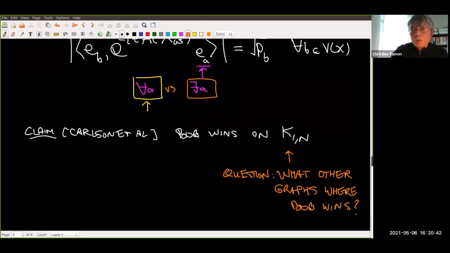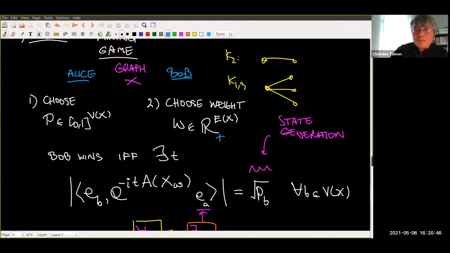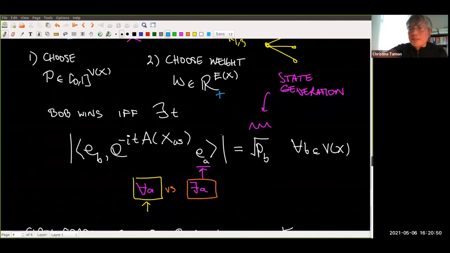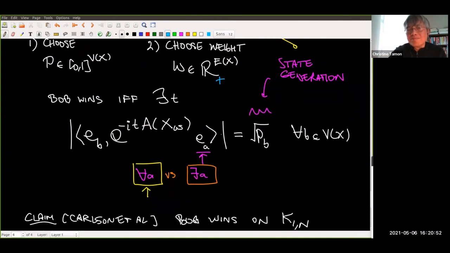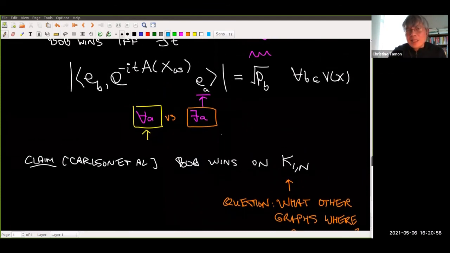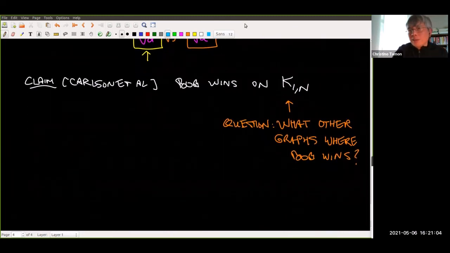To disallow cheating, maybe we should say the weights cannot be 0, because otherwise Bob can start deleting edges. And it's clear the graph has to be connected in some sense. I think we can assume also the distribution has to be full support. I don't think I have time to sketch this, but it's a 2x2 linear algebra problem actually. So it's not too bad.